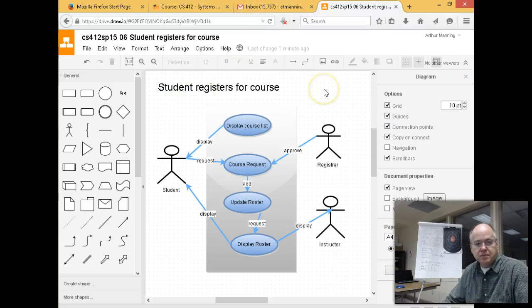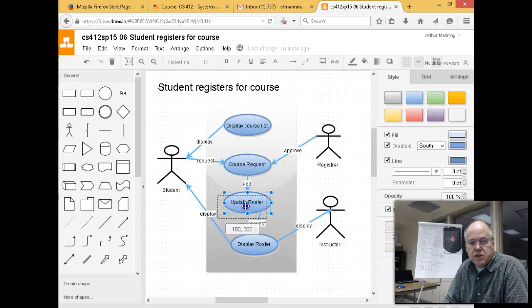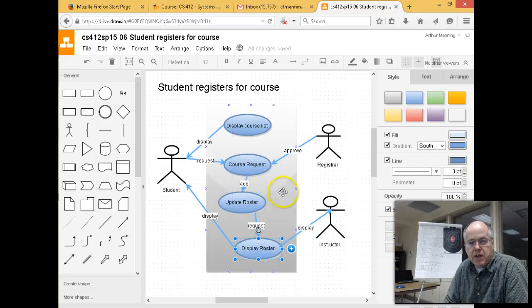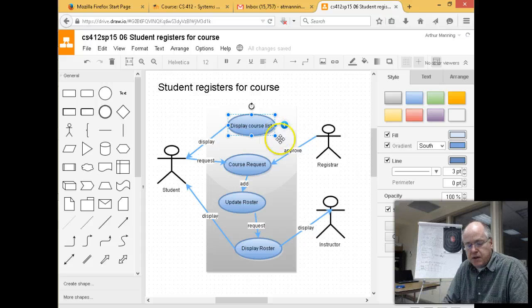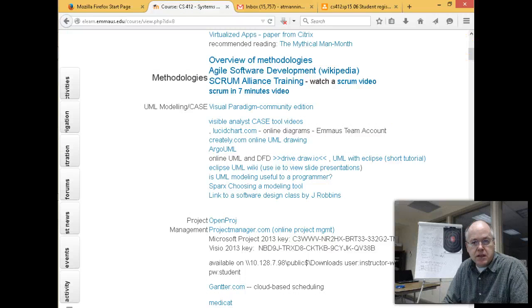Okay, so just a quick overview then of the use case, remember what we're doing. We're giving an overhead view, a management-types overview, of what happens in a particular activity in my system. And in the homework, we wanted to do 3 use cases, and we have the other use cases listed in that.